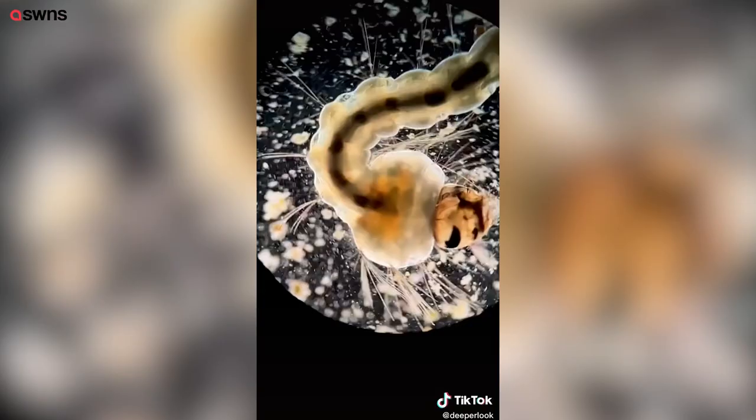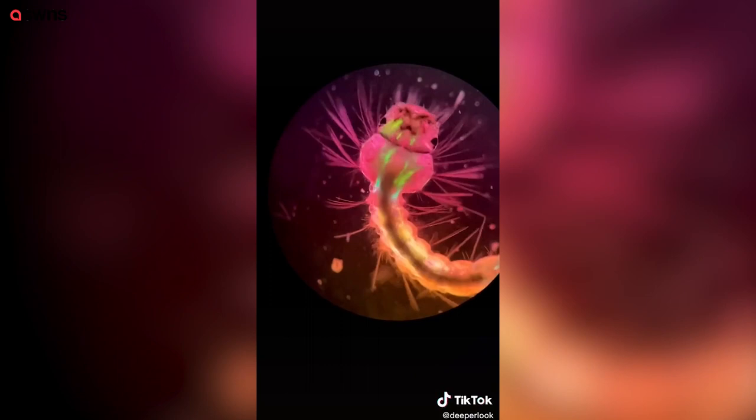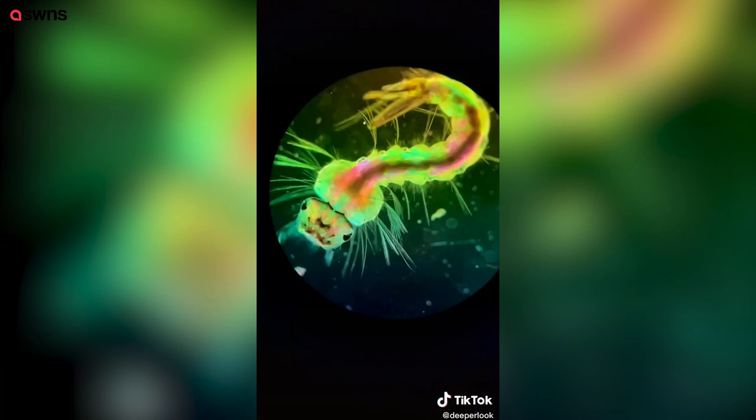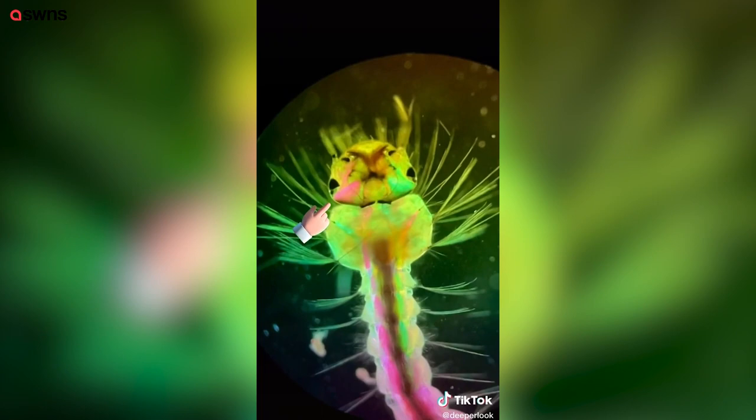We're going to use this to observe the muscles inside of mosquito larvae. As the muscles change orientation on the slide by contracting, they also change color. This is because muscle tissue changes the polarity of the light as it passes through, allowing different wavelengths of light to pass through the second filter. This whole series of manipulating the orientation of light allows us to see these mandible muscles in clear detail.